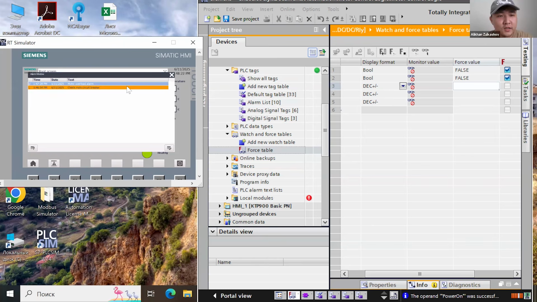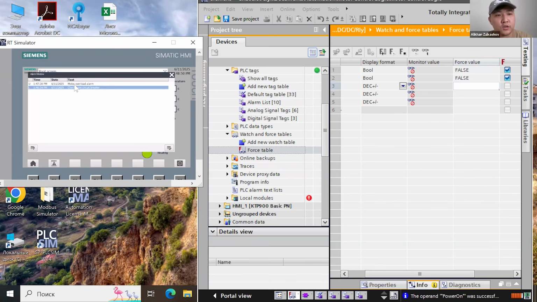So here, I will press acknowledge first, and you can see that it just changed the color. It means that we acknowledged the alarm. It means that the operator is already aware of this alarm. That's why when we press acknowledge, it will change the color. The same for motor overload. As operator, I see the motor overload alarm, and I need to acknowledge it first.